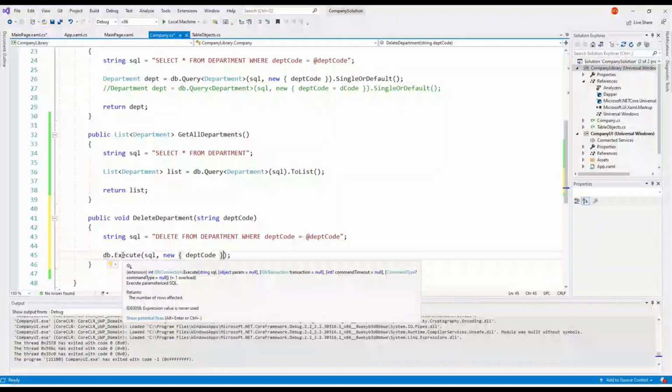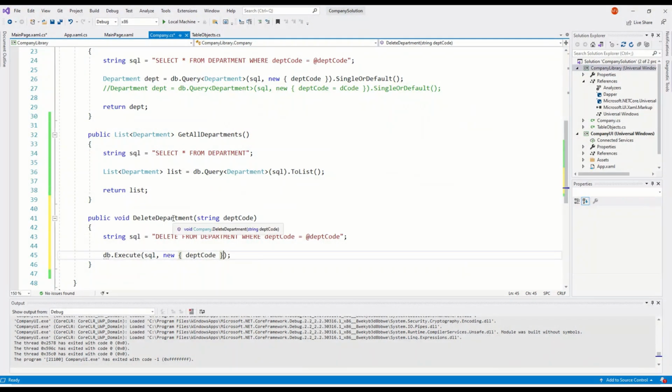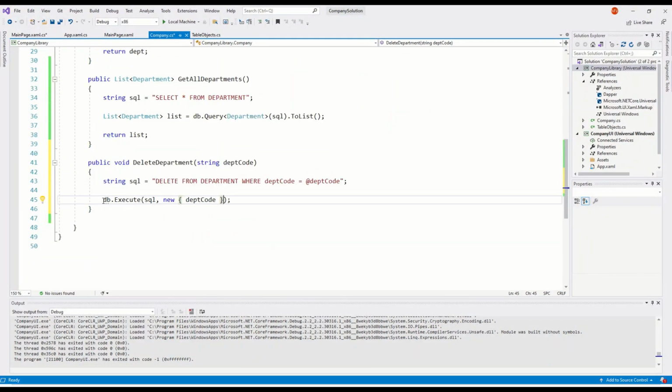Now, what execute does return is an integer, the number of rows affected. So in the future, one thing that we could do is to assign that integer that is returned to a variable, test it to make sure that it's greater than 0, so we can make sure that, yes, the delete actually did succeed. We can have this method return that integer, or we could have it return a Boolean, true if it succeeded, false if not.